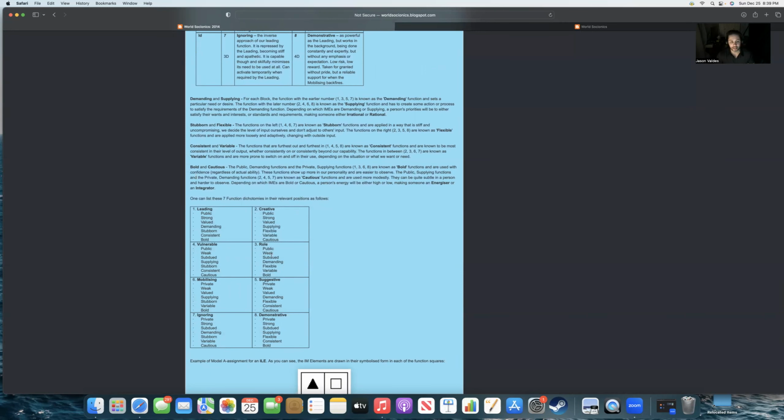They're bold, meaning they stand out. You can see them when you're looking at somebody, when you're typing somebody, in that person's interaction. These elements in these particular spots stand out. The other zigzag, 2, 4, 5, and then 7, are cautious functions. They're a little bit harder to see. You have to pay closer attention to them or ask questions to see those. Again, bold ones, leading, demonstrative, should be very, very bold going on there. So hopefully that helps out a little bit with this whole demonstrative function and where it all fits in this Socionics world.